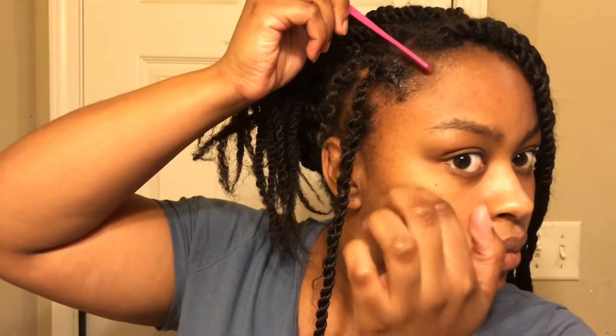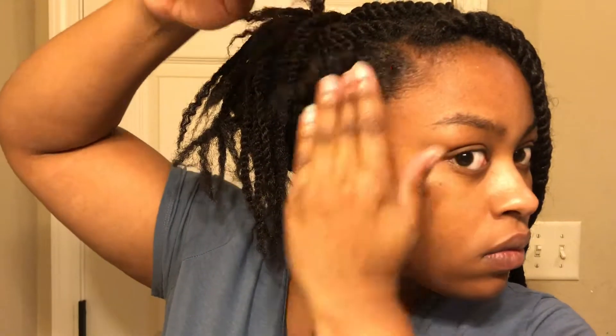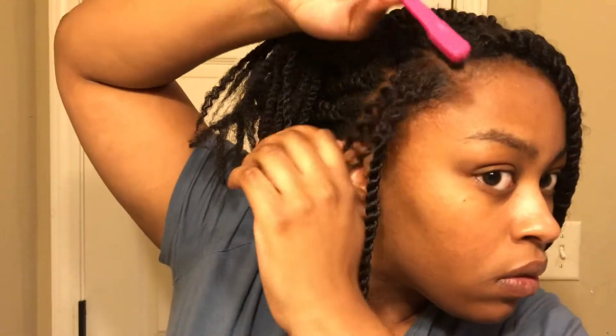I'm just taking that Shanen Jam around the perimeter of each part. This actually does nothing to lay down my hair, but I didn't want to waste my good edge control that I like on these twists, and it helps give it a little bit of a more bohemian look. But if you want a cleaner look or a stronger hold, use something that actually holds your edges — but this was cheap at the beauty supply store, so yeah.